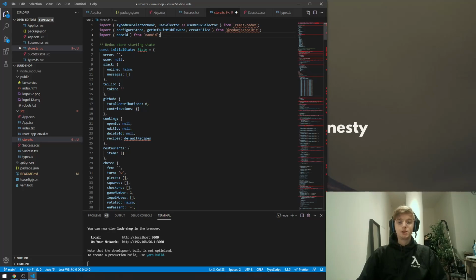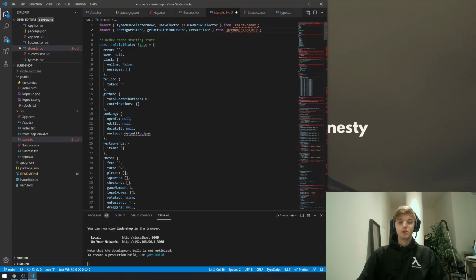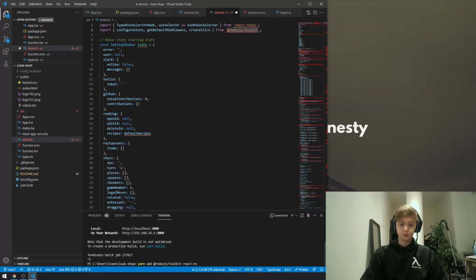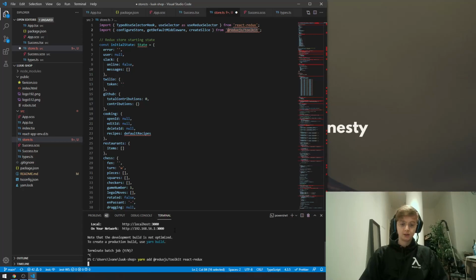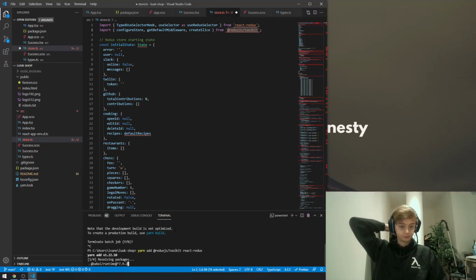We also immediately see that we're missing these dependencies. So I'm just going to immediately yarn add them. We want React Redux and Redux Toolkit.